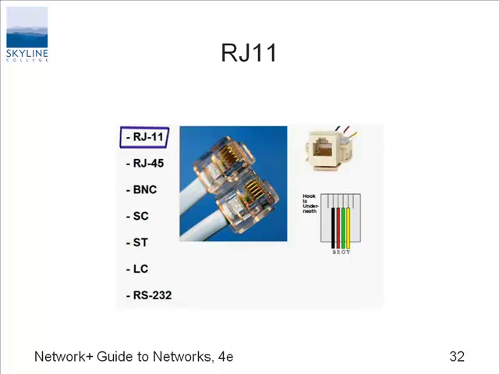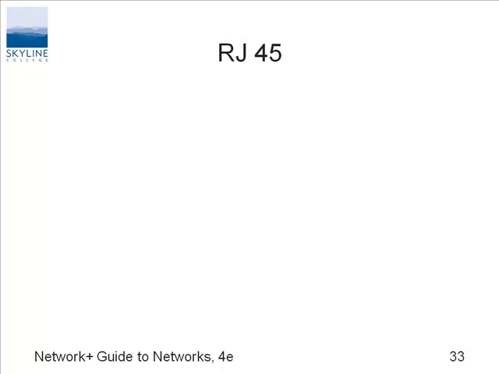And I think when I went through the test bank, there were probably 4 RJ11, and I kept picking that one, and it was wrong. It finally gets up and says, how many is maximum, the maximum number of wires that can go into it, and it's 6. The standard does call for 6. But typically, we're going to use two pair, four wires for the telephone. And telephone actually only uses 2 wires, doesn't it? The other 2 are for the second phone line. They look very similar. They're smaller than the RJ45, which is the next one here.